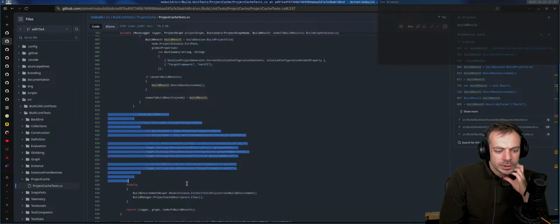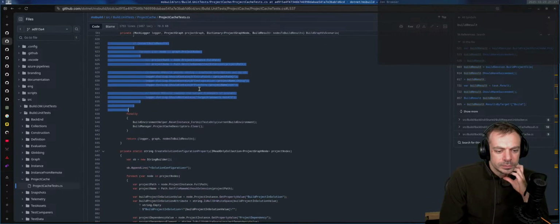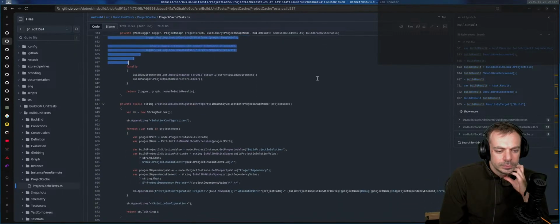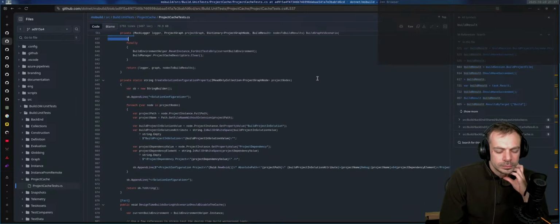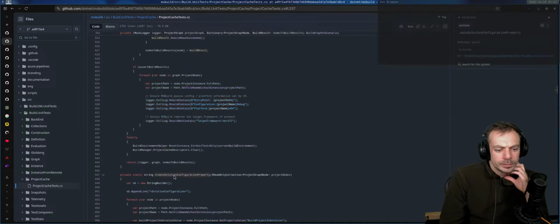Assert build results. Project dependency, build project in solution. Solution configuration property.